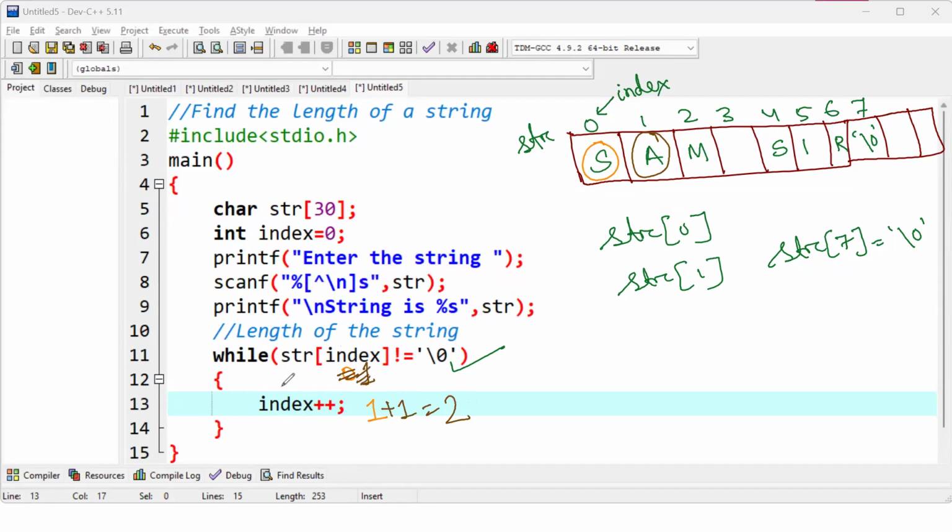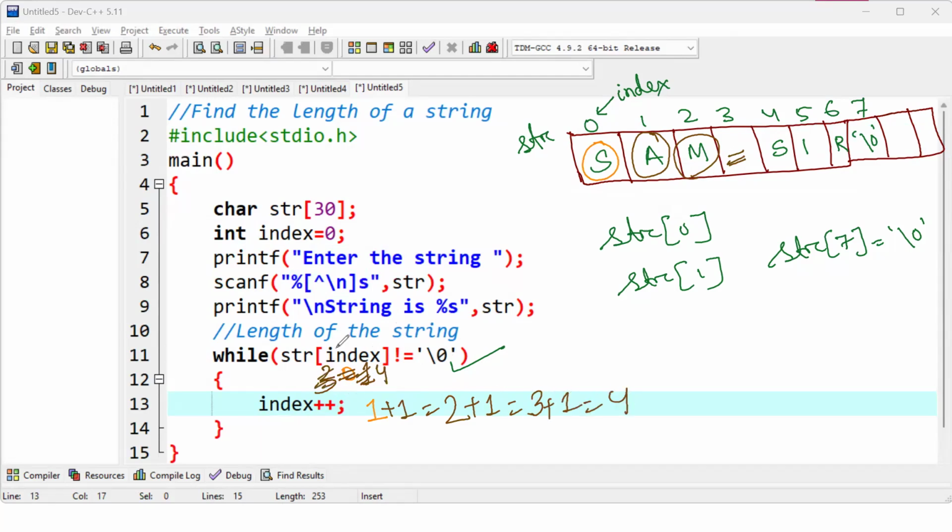Again the while loop: str of 2 is M, not equal to slash 0, true, enter, plus 1, it will become 3. Again, str of 3 is not equal to slash 0. Yes, because str of 3 is space. So it will enter, plus 1, it will become 4.